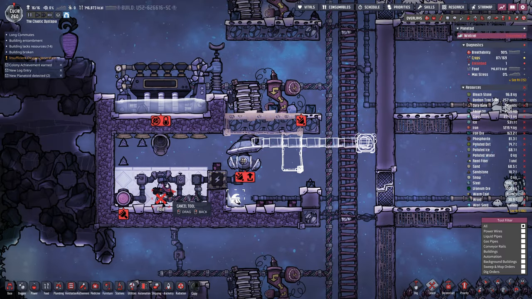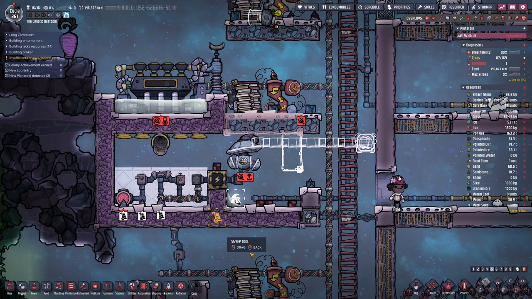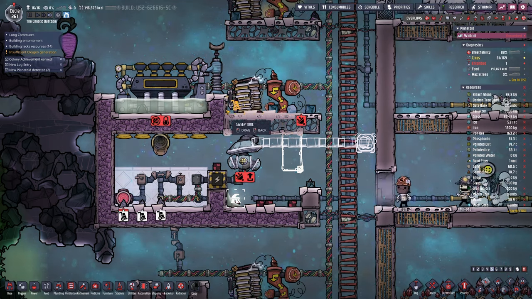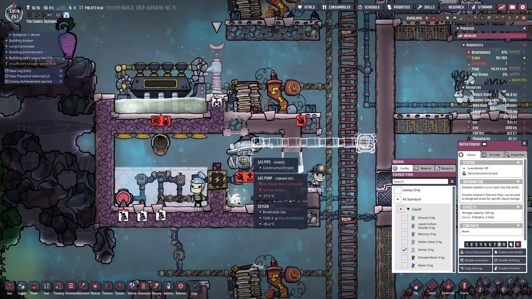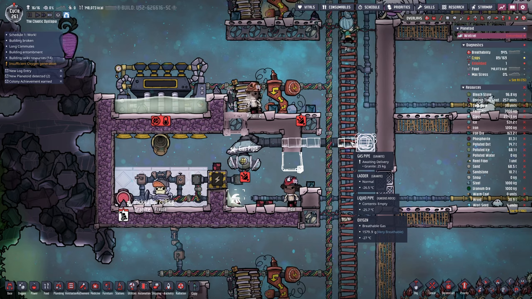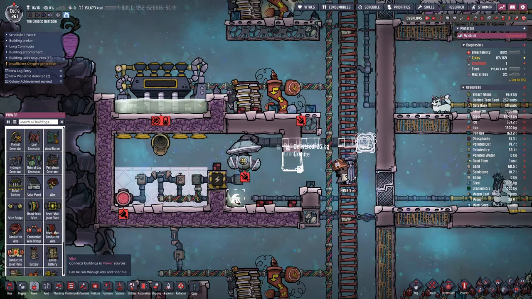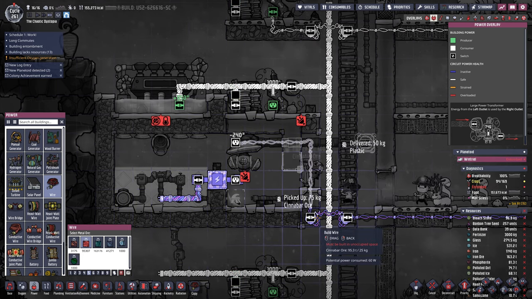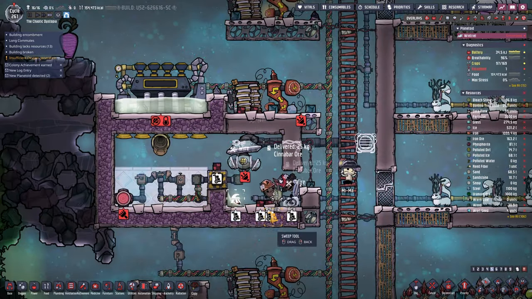I don't know if I want... Yeah, I don't really want to do it that way. I know you can do it that way, which is what I should have done, but I didn't. Power. Power would be smart. Let's just go up that way for power. Yeah, I'm hoping this is going to work. Let's try to sweep everything out that we can.